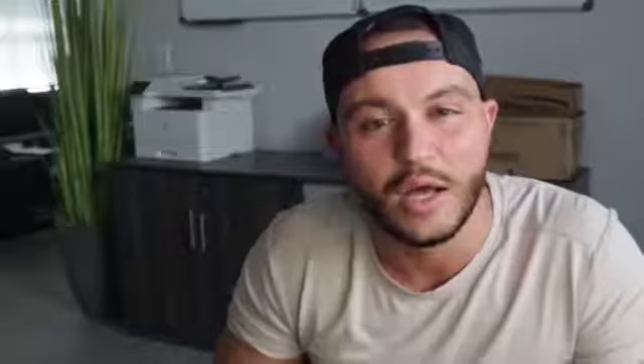Next is derogatory marks. This includes closing accounts that are in debt, where you owe a lot of money and collection calls are coming after you. This is a high to medium detriment to your credit score. The goal is to not close accounts, and definitely do not close them if you have a lot of debt on the account. Sometimes you can negotiate your debt with a collection company to be less. At minimum, make your minimum payment and look like you're trying until you can get additional income to wipe out that debt.